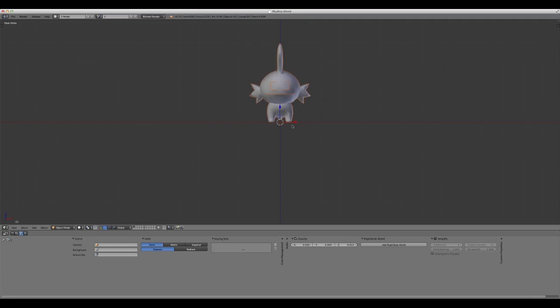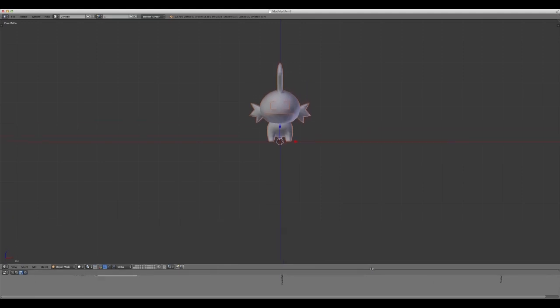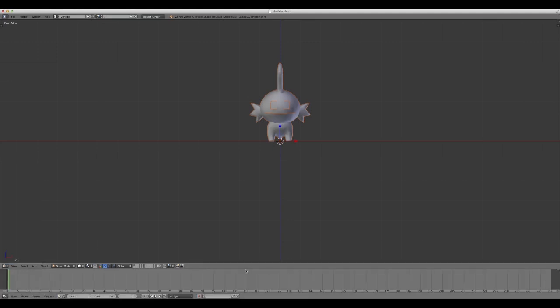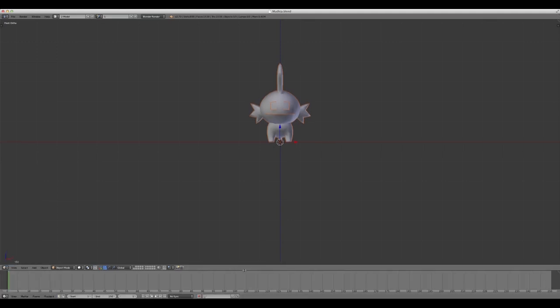Let me just show you guys how to put this into a better window, because this is definitely not the way we want to edit our model. Now, here's how you change it to the way Blender was originally. I'm just going to drag this down a little bit, and if you see this tab here, it says Current Editor Type. You want to change this from Properties to Timeline. This was how it was when we first started it. We want to drag that down a little. We're not really going to be using that at all in this part. I'm going to click this corner right here.